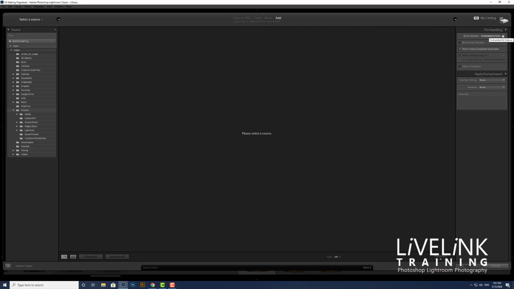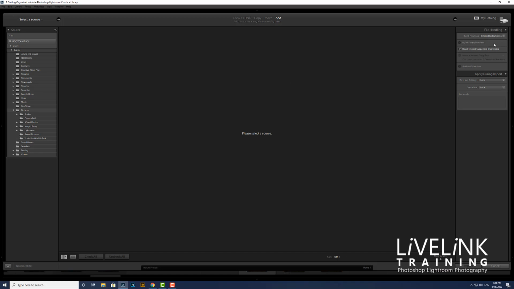Now over to the right hand side we've got the file handling panel, and what this allows us to do is to say, well, what kind of previews do we want building? Do we want minimal, standard, one-to-one? Embedded and Sidecar actually uses the preview that's generated in your camera itself, and that's where I tend to leave it set, so that it cuts down the import time, and it also means that I spend less time actually generating previews, because there's a lot of images that I probably won't even have a look at. So generating full resolution previews for them is taking up a lot of space for not much gain.